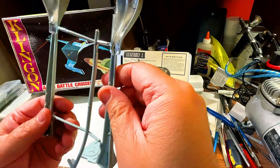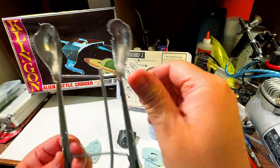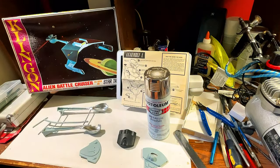All right, let's see. We need to wait for this to dry. This is ready to go. We get the lights ready. Let's get all four.